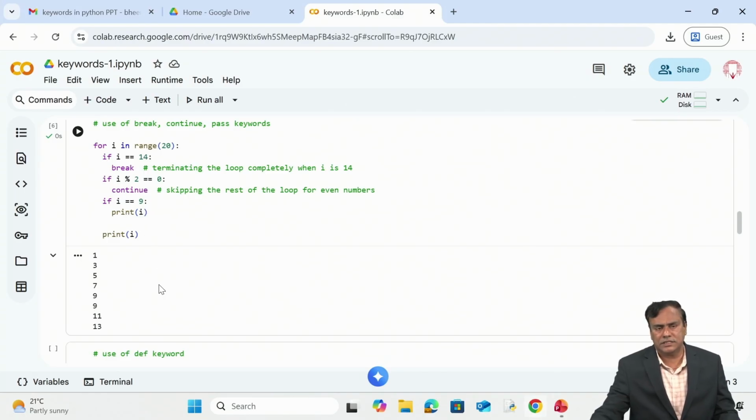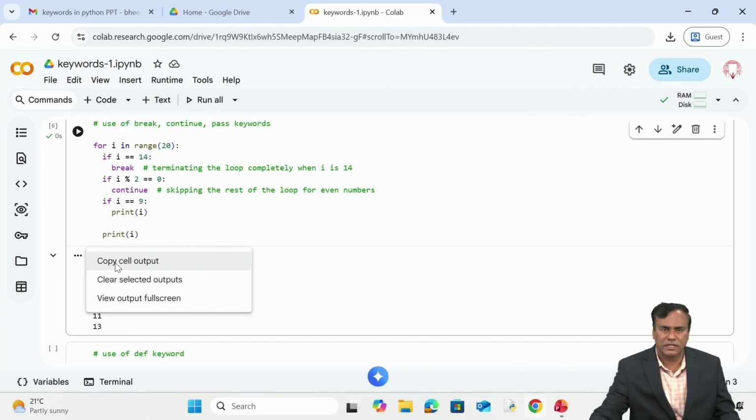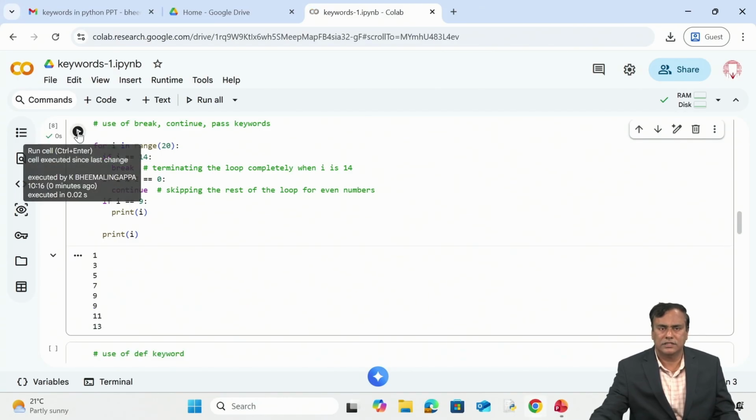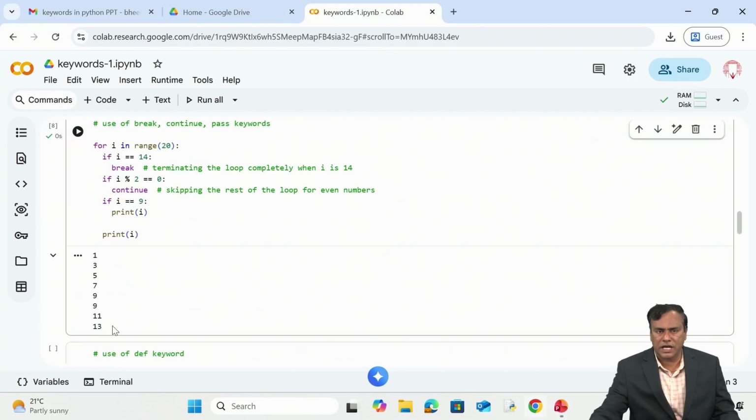That is the reason you are going to get the value 9 printed twice. If you want to clear this output, you can clear selected output. You can execute this snippet of code which has this print statement in place of the pass keyword. See, 9 has been displayed twice.